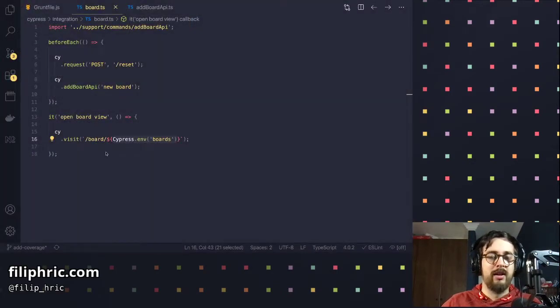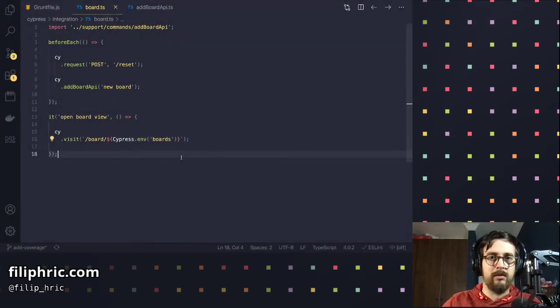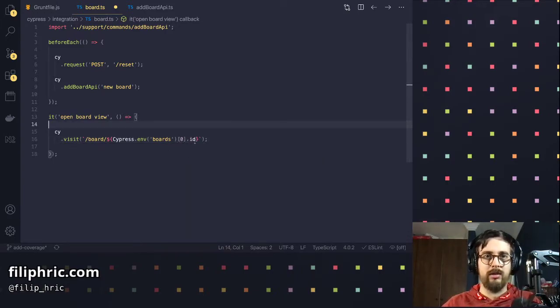As you can see, this is an array of objects, and the first one is having some properties here: created, ID, name, etc. And I want to open the ID. This is the ID I want to use for creating this URL. So the index number will be 0 because I want to look into the first object, and the ID. So this is the URL I want to visit.